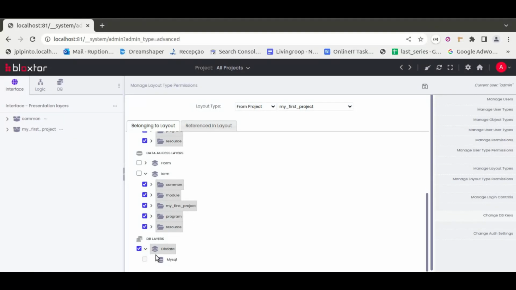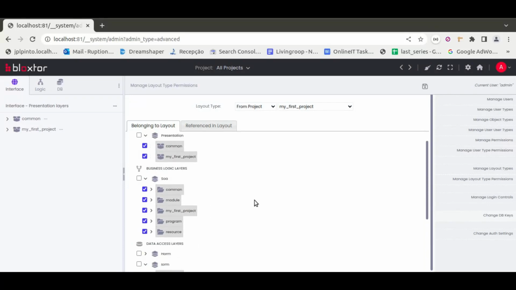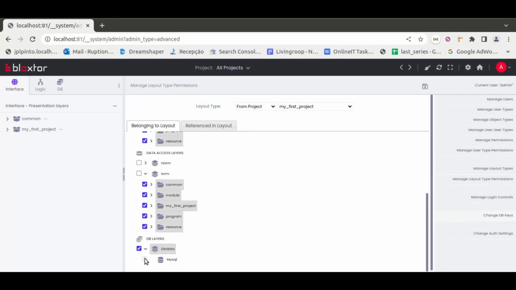In the DB data layer I have access to all the databases defined here, but I can change all of this, so I can say that this project only has access to this subfolder or this other subfolder or only this database. So basically I can define what are the belongings of this project.